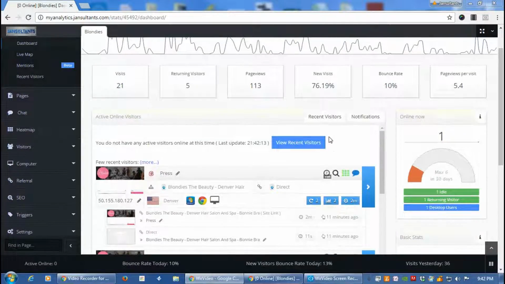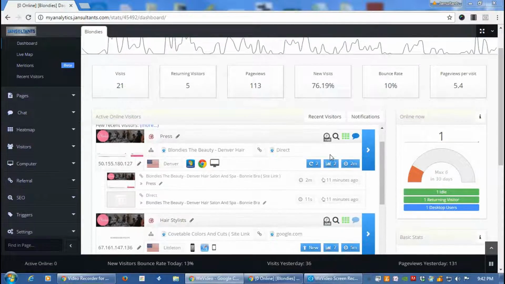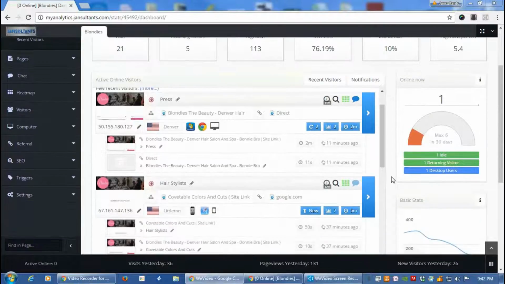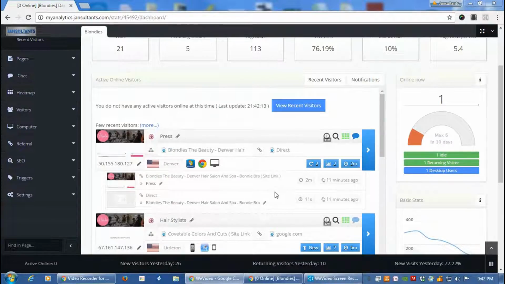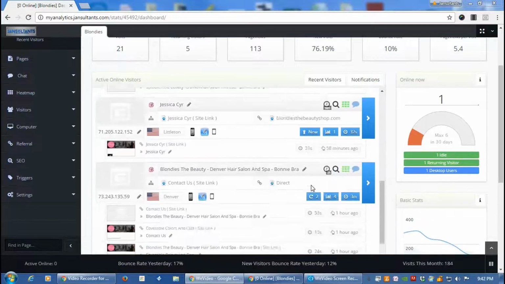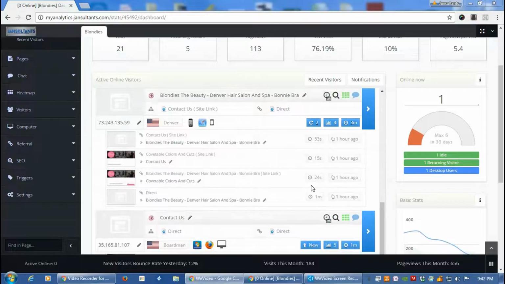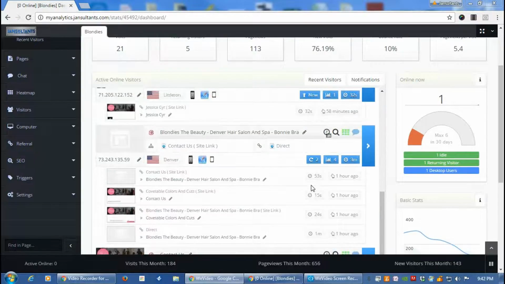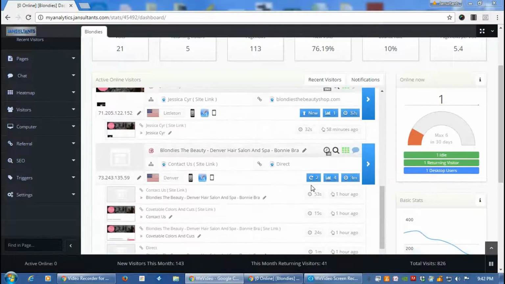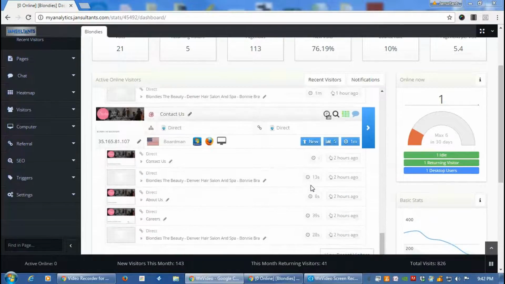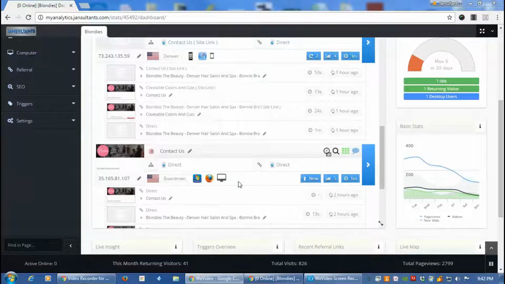Now, this particular visitor has just gone idle. When a visitor goes idle, it collapses some of the information, and that is what has just happened in this dashboard. But as we scroll down, we can find all kinds of information from different users, to view some of the day's visitors.